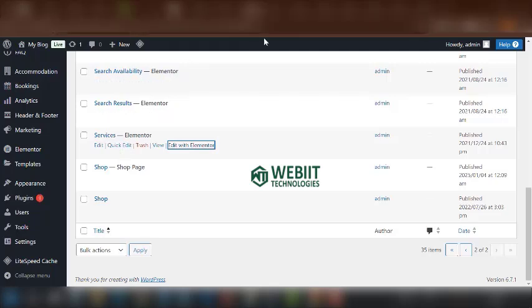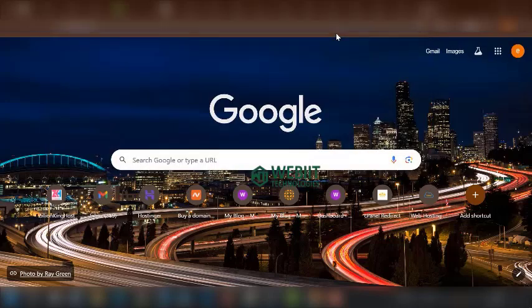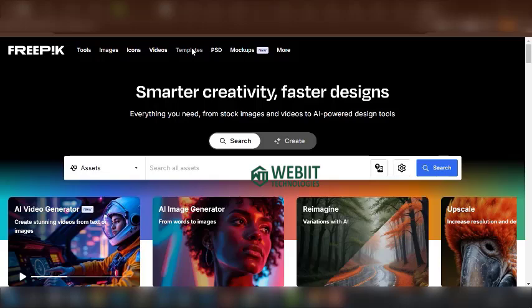Now, if you are designing this particular website and you need quality pictures, right? You need quality pictures to have this website come out the way you would like it. So you can go to a site like Freepik. Better still, if you have the pictures of the project you are working on, or your client can give you the pictures, good and fine. But in case they don't give you the pictures, you can go to this site, Freepik.